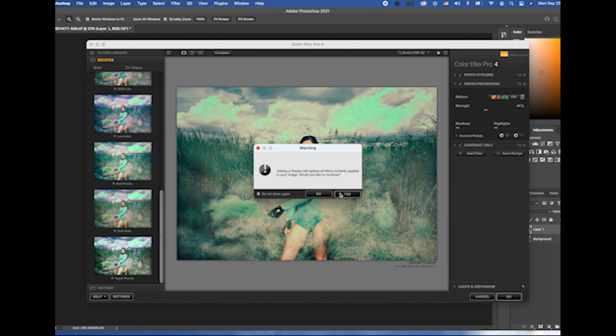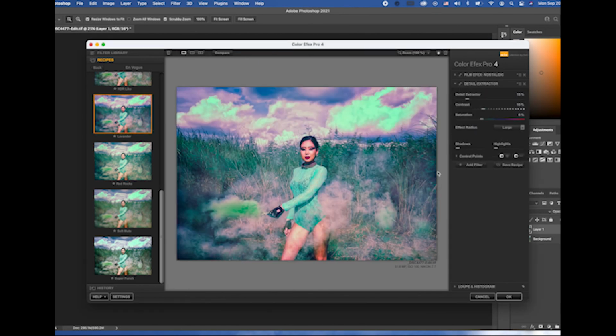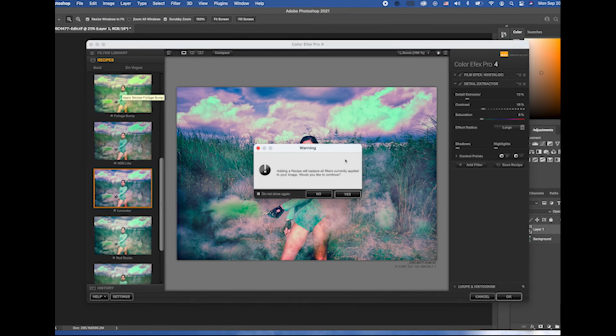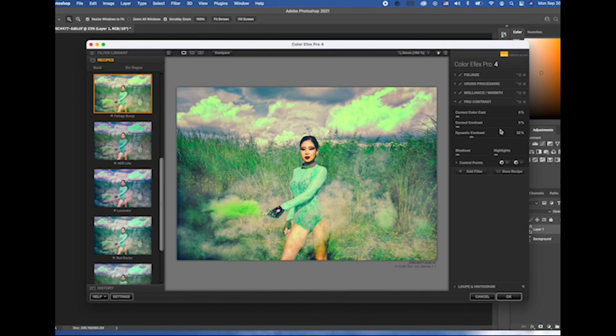Let's see, lavender. Purple. Let's see. No, not really.